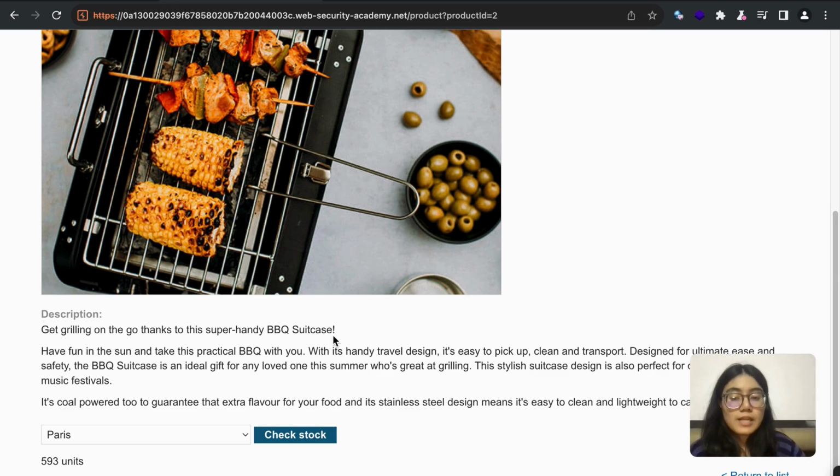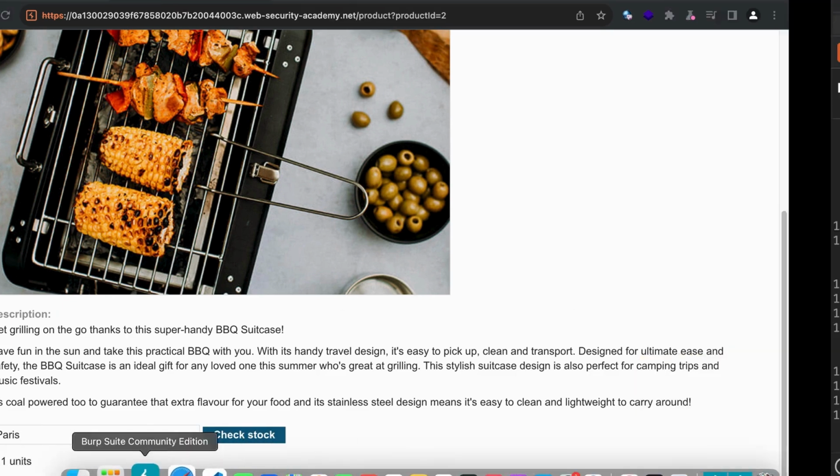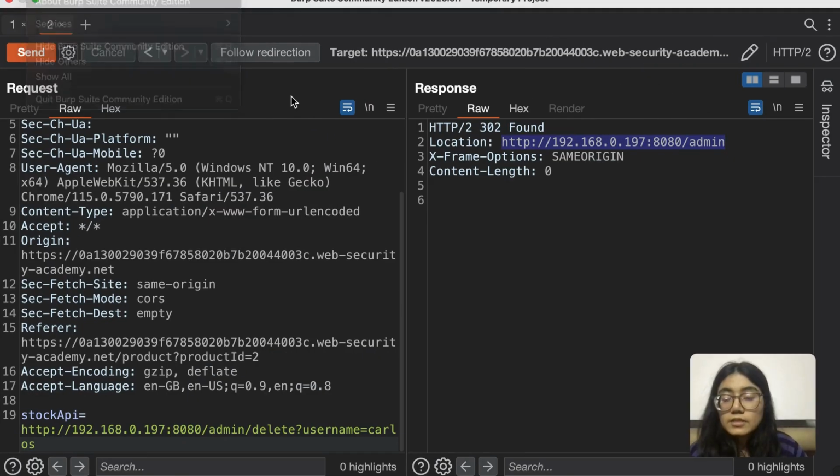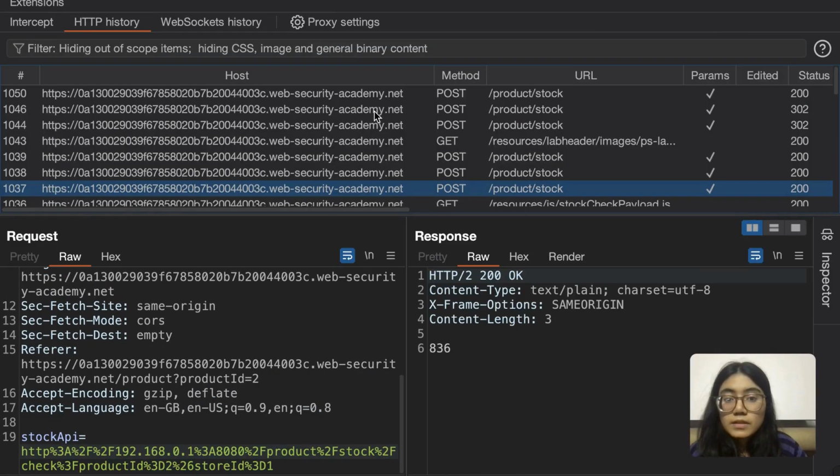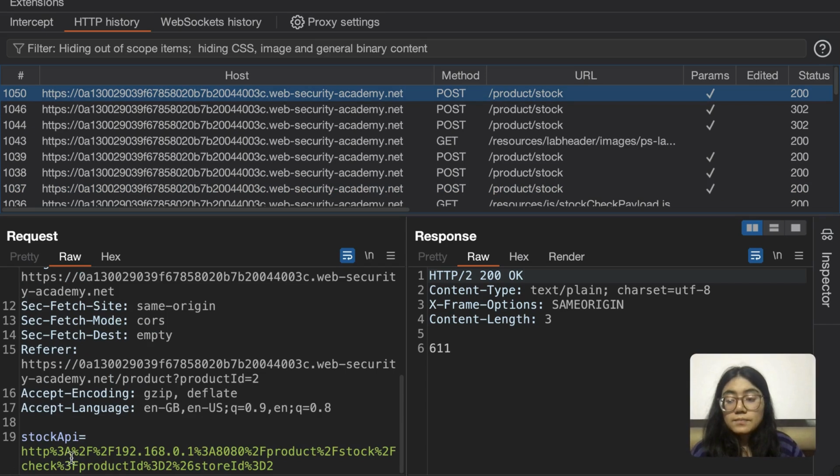On my user action to check stock, we did see that it was trying to fetch data from another IP. Through this IP we can try to manipulate the IP. There might be other internal IPs as well, and then attack or exploit further.